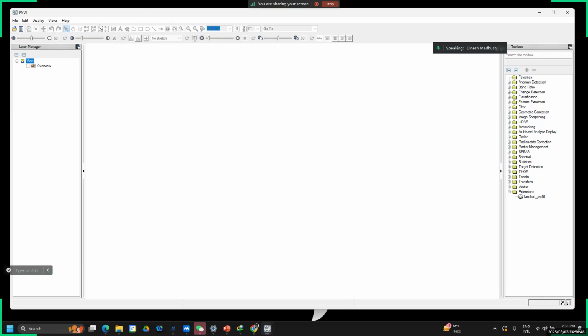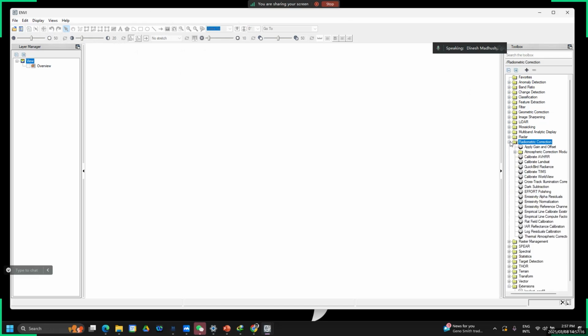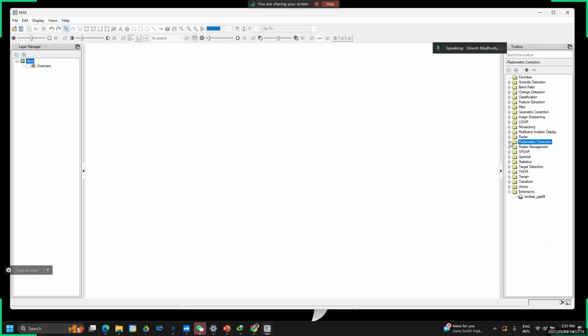All these tools in here, we are going to use a bit of them. We are not going to use most of it, but the most important thing is what we call the toolbox here. We are going to use some few things in here to do our introduction. And then we are going to make good use of this folder, the Radiometric Correction, which contains some pre-processing tools. As time goes on, we are going to explore here a bit. We are going to use this Gap Fill tool, so please take note of that, which is under Extension.